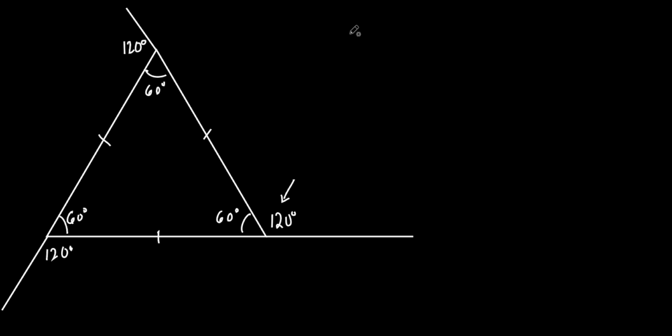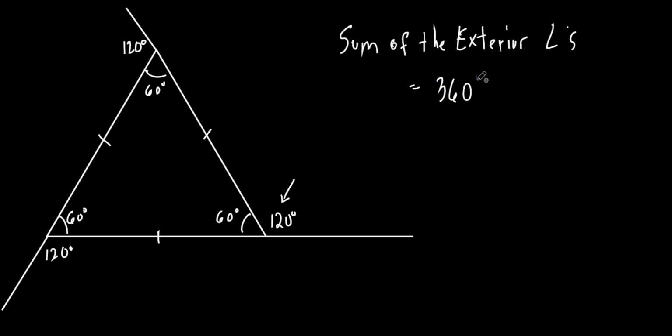So watch. What I'm going to do is I want to find the sum, because earlier we found the sum of the interior angles, okay? This time, I want to find the sum of the exterior angles. Is it going to be the same as the sum of the interior? No, because that's 60, 60, 60, that's 180. That's already 120 and 120, that's 240. It's already different, isn't it? So I got 120, 120, and 120. What's that give me? 360. So the sum of the exterior angles on this is 360.